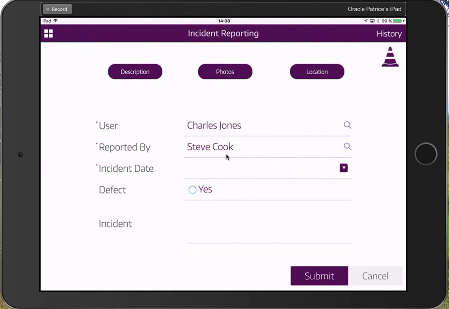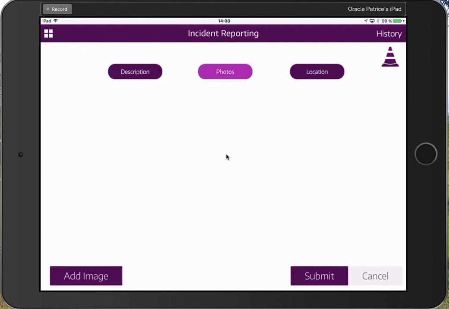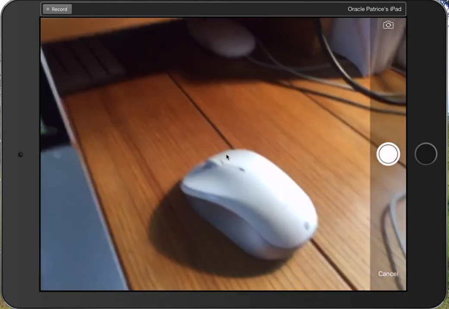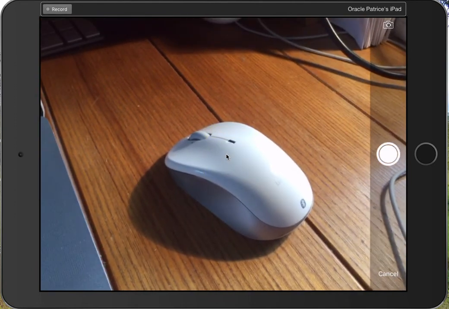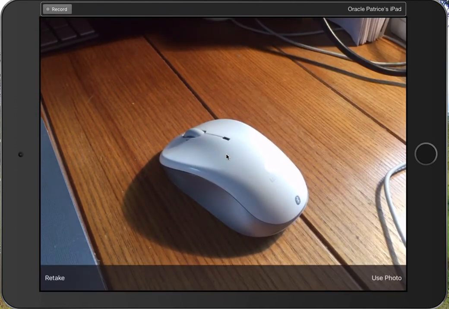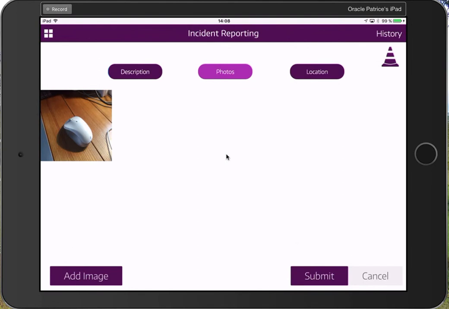Basically you can create your own incident report and provide some photos regarding what is wrong. You can take a picture. In this use case I've got some issue with my mouse, so I can take a picture of the mouse.